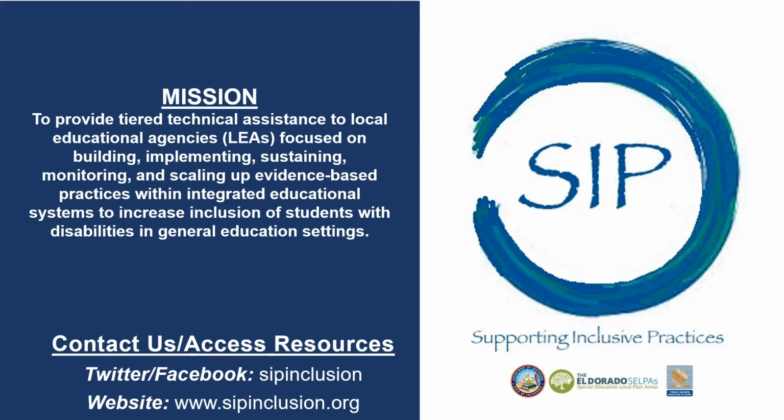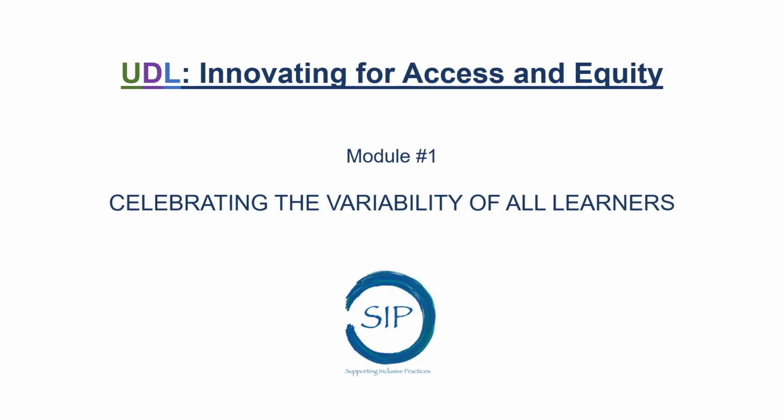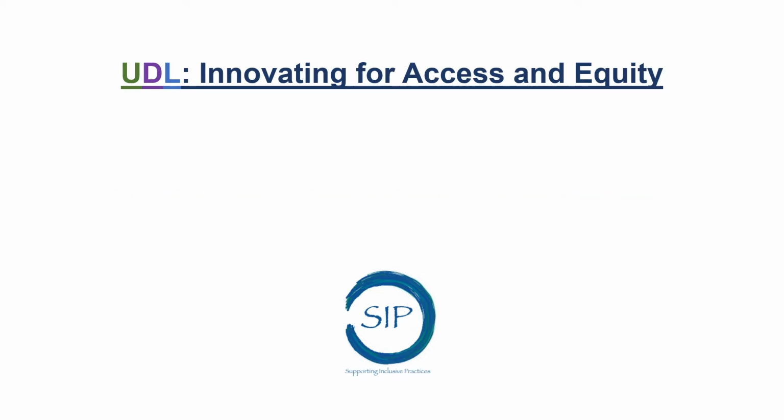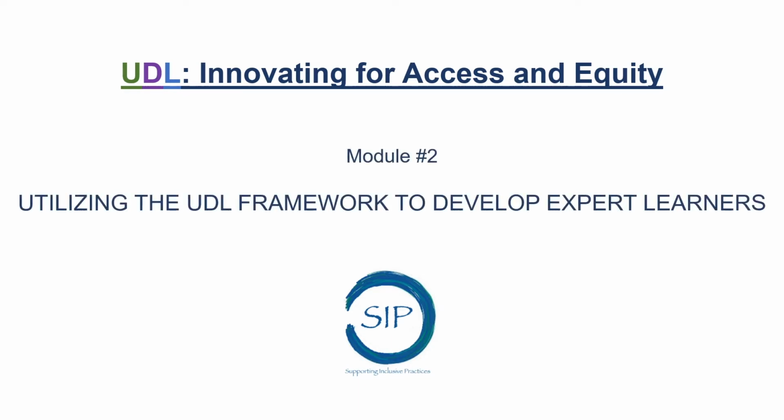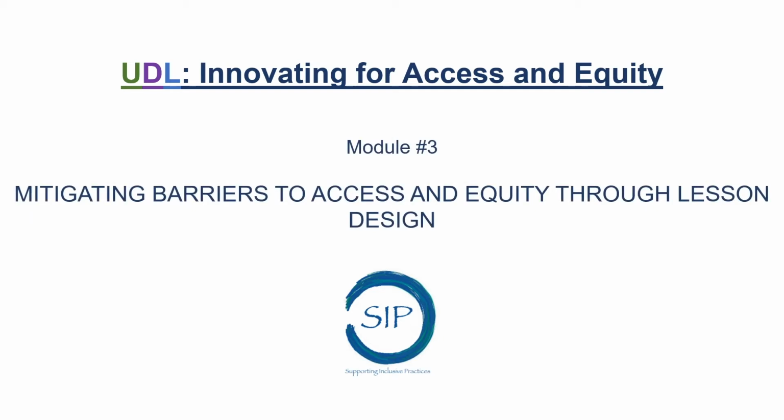Now let's get started. I would like to provide you with an overview of the 3 modules in this webinar series. Currently, you are viewing Module 1, Celebrating the Variability of All Learners. In Module 2, you will learn about utilizing the UDL framework to develop expert learners. And in Module 3, you will learn about mitigating barriers to access and equity through lesson design.